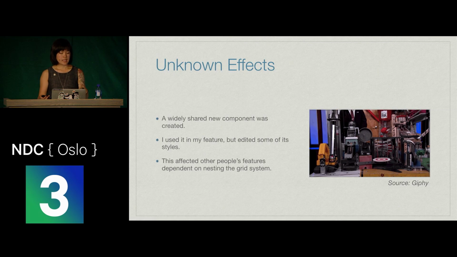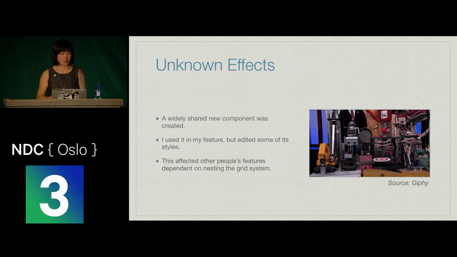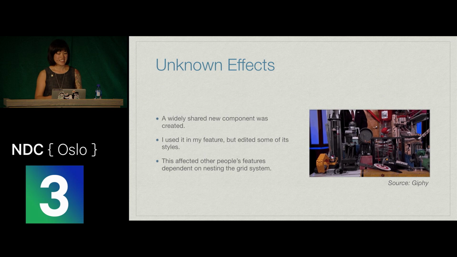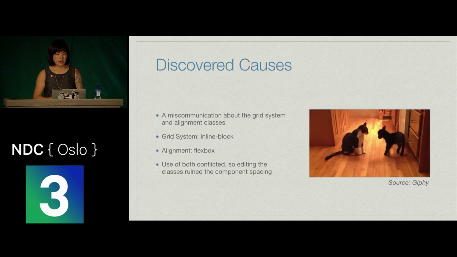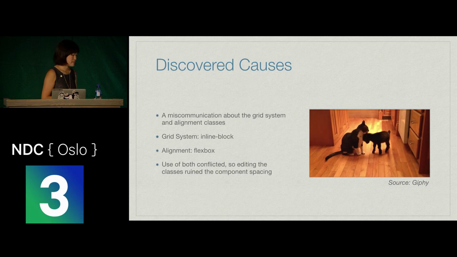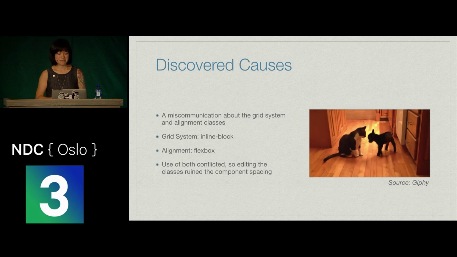So this was an issue of unknown effects. This is, I guess, a longer explanation of what happened. I had the widely shared component. I used it in my features and edited the styles, and it affected everyone else's features without me knowing about that. Eventually, I was able to discover the cause behind that. And again, it's the inline block versus the Flexbox issue. And then you can see these two conflicting with each other, just like me and the other team.